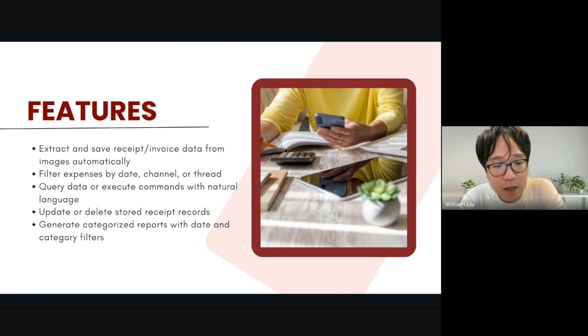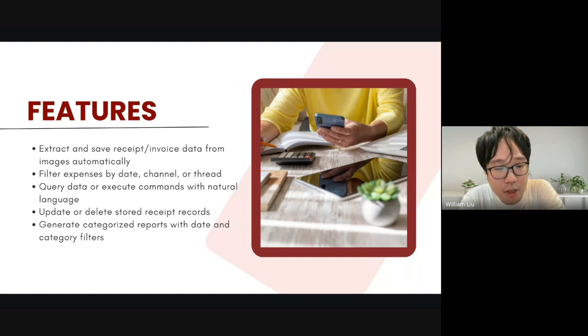And we can also delete or update the stored receipt if there are any mistakes, because when the LLM tries to extract the data, there might be some mistakes. So the users can also manually fix the mistakes.